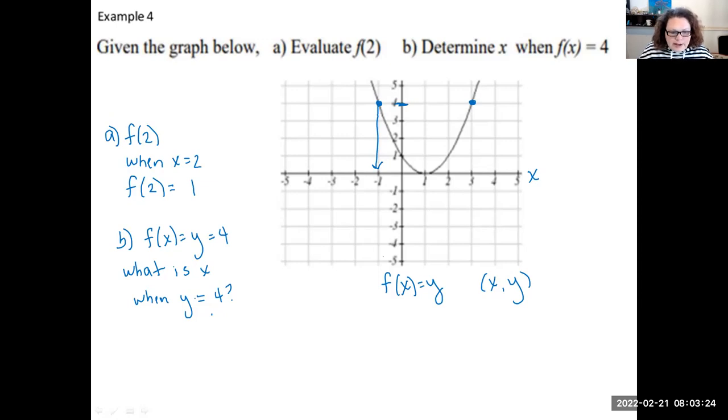So that means when y is at 4, x is at -1. And so I can just take my function of x is equal to y here and plug that in. When x is -1, y is 4. But I have a second one as well. I have one right here where y is 4. Where is that corresponding to x? Drop it down and find out. It's when x is 3, y is 4. So I can write it the same way. F of 3, when x is 3, y is 4.